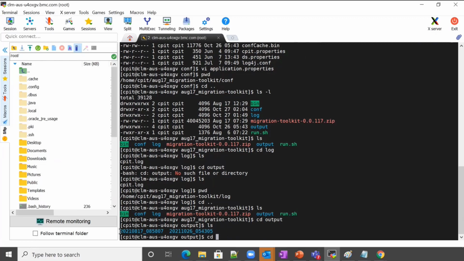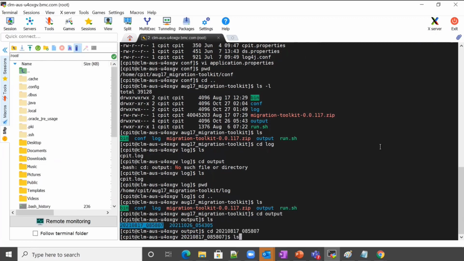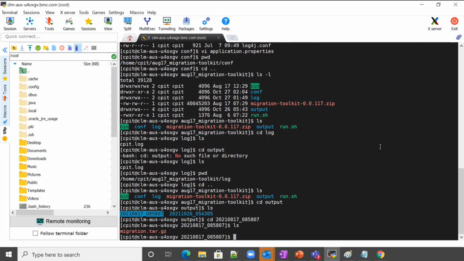If I go to one of the folders, I can see that the migration zip file is created over here, which is transferred to the HCO console. This is just for checking purposes, like what the size is and those things. The log, as I said, you can check specifically in case there are errors.